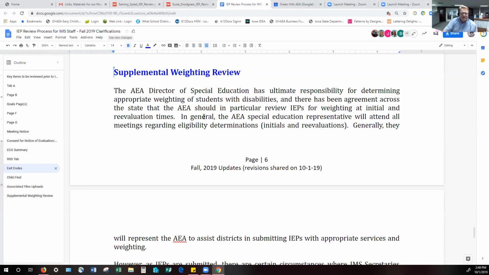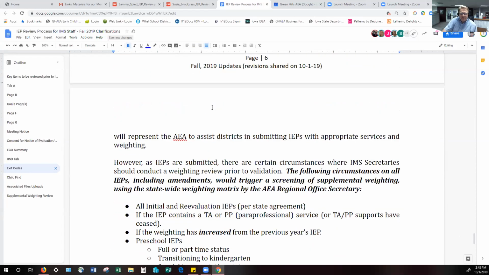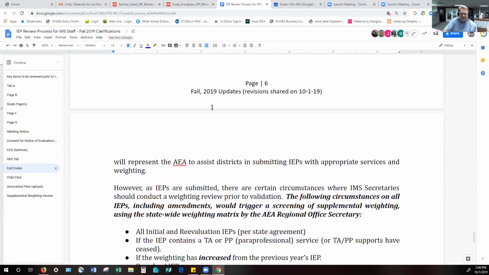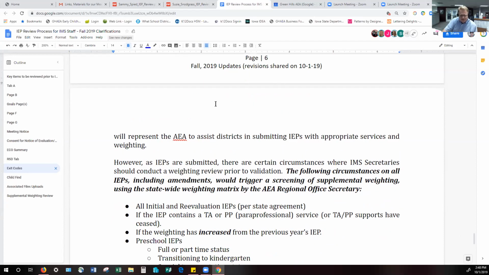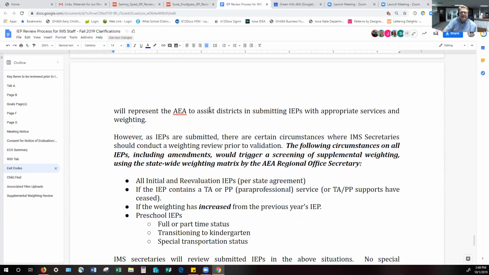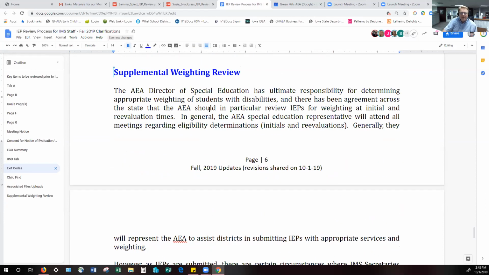just in the interest of getting ourselves more calibrated and more consistent. And so we have the two IEPs that you would have seen came through yesterday afternoon that we'll use for an activity at the end of the day to see how close we can come on determining a weighting. So, but we wanted to walk through the weighting process with some clarifications that David and I are suggesting we implement. So here we are in our document. I know you all have this, and the changes have been made in here.